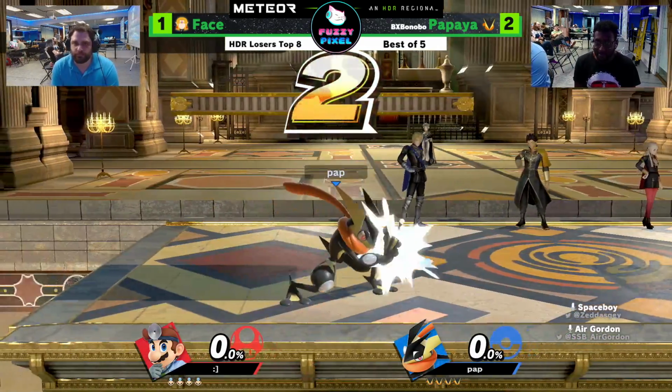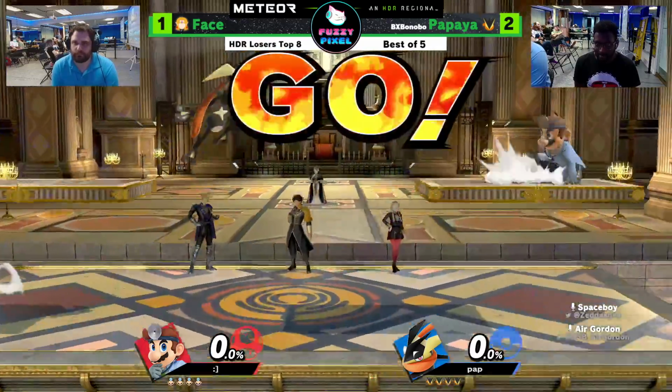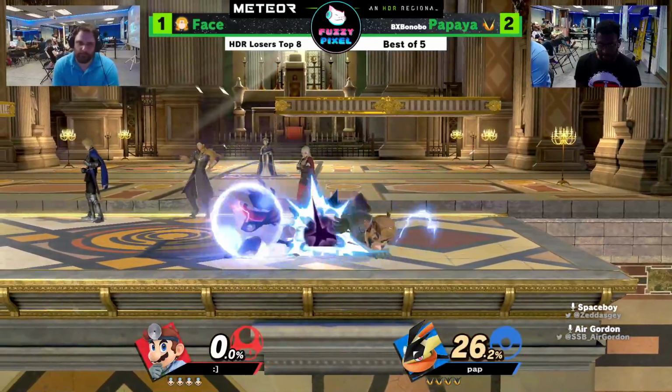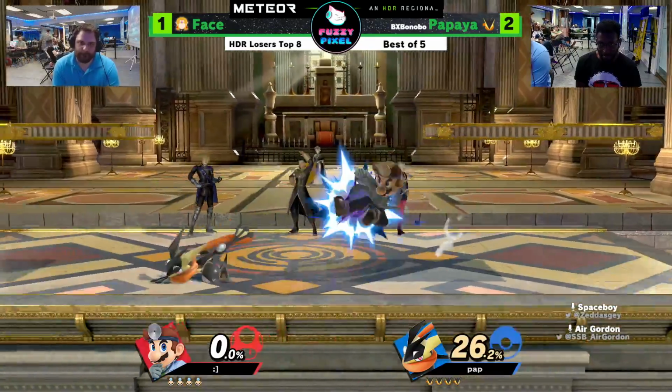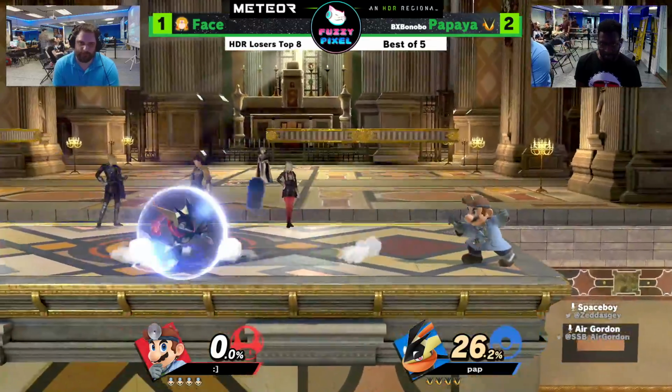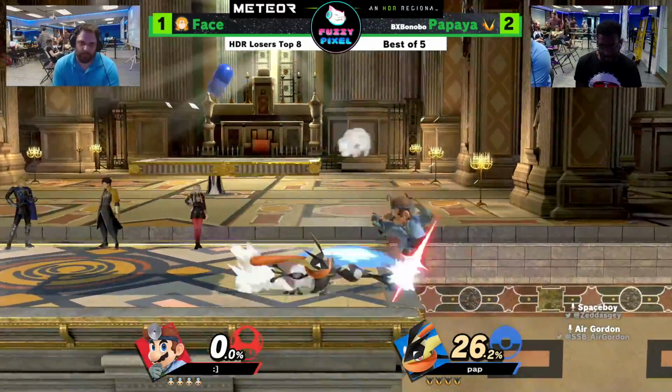All right, well, we're gonna find out. Is this dog real? Both players are putting their money where their mouth is, so to speak. Starting off with a little bit of pressure here. Dog definitely has some weird hitboxes. I've seen a little bit of it.